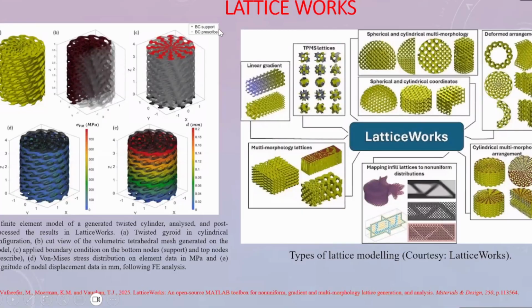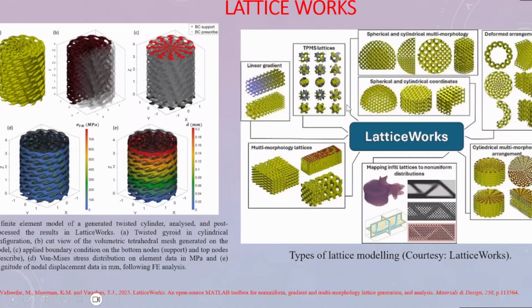And I told you this software called LatticeWorks, which is actually a MATLAB-based software solution. You need to have MATLAB to use this. This was published in 2025 as a recent MATLAB toolbox for non-uniform gradient multi-morphology lattice structure generation. So here you can see the linear gradient, where the material is varying along the x, y, and z directions.